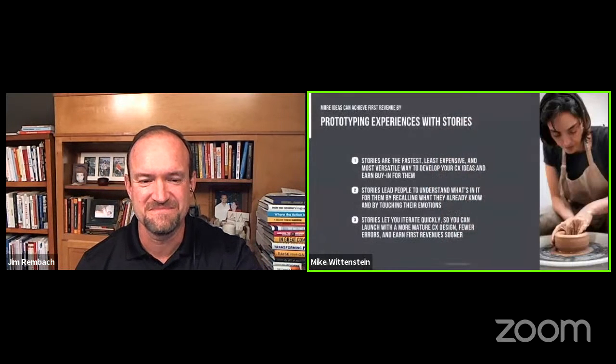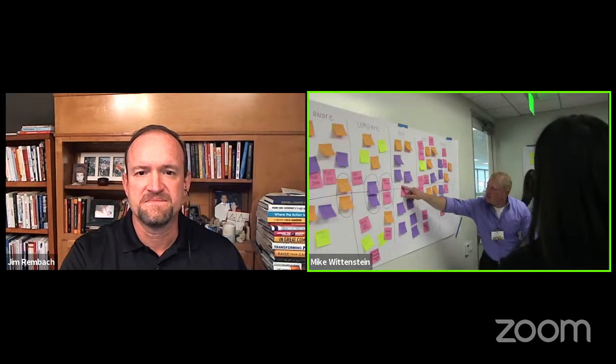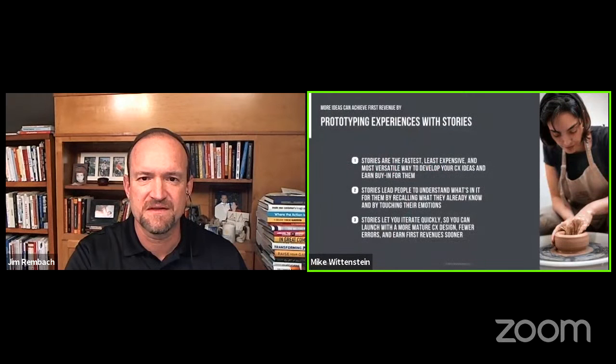Here are the three things that you can do when you prototype experiences with stories. Here's the deal. When you share a customer experience, you go through all these journey mapping exercises, and then you turn them into some nice little storyboards. And then if you start to talk about them, people go, oh my gosh, now I see what your idea is all about. And it doesn't cost anything to work with paper and pencil and a sketch artist. You have an idea, you sketch it out, you do your Post-it notes, then you draw it into a storyboard, and then you get a little stick. If you don't have a stick, you can use a pen. And you go from point to point to point, and you start talking about what happens to a customer as they go through that experience, or what happens to the employee who's serving that person during that experience. And you go step by step.